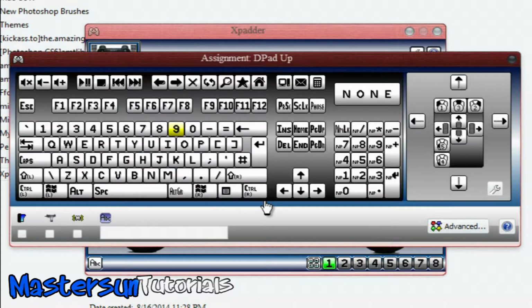I use Xpadder for any game that doesn't accept the Xbox 360 controller. But even then, I kind of do away with Xpadder completely, because if the game is nicely done to play on keyboard, then I'll just play it on the keyboard and ignore my controller. The only reason I would want to use my controller is if I'm having trouble controlling my character and it doesn't feel right. Like Call of Duty does not feel right to even play on PC.